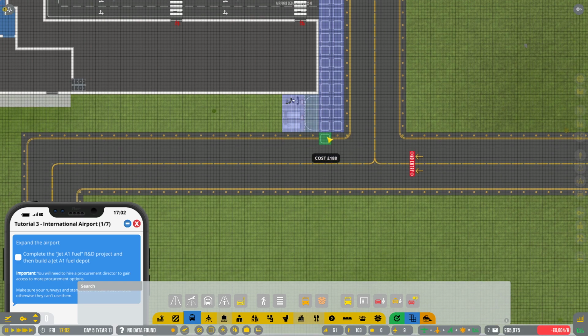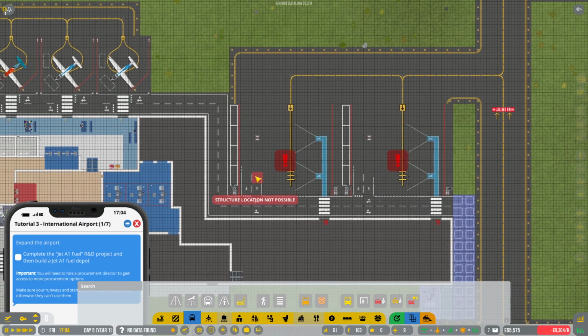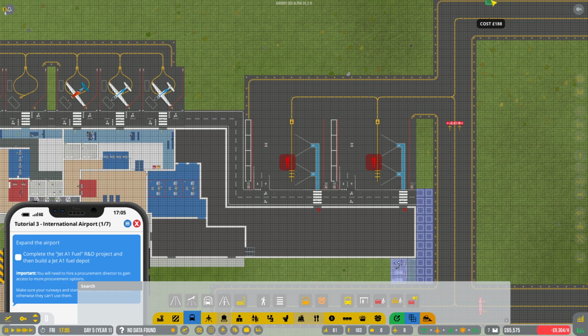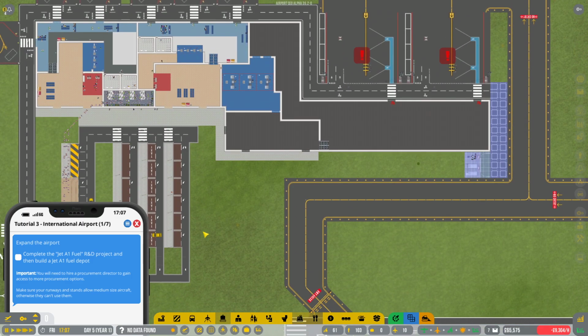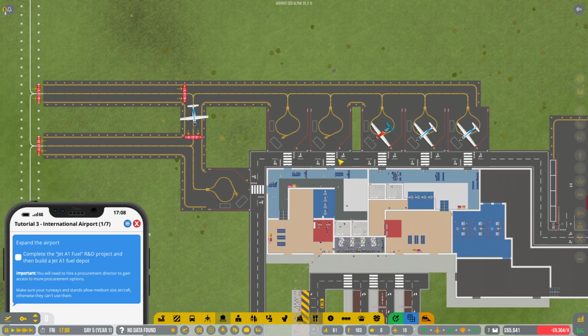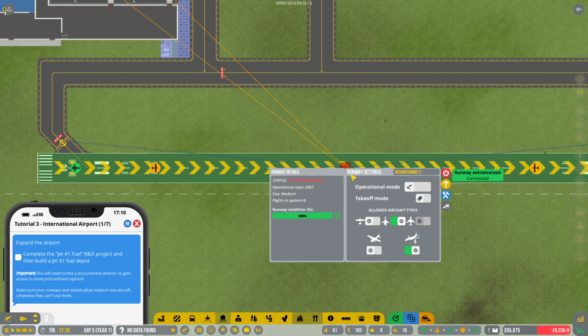Service road there. Service roads can just cross across these runways. They can. It doesn't interact with the planes at all, because the game does it that way. Don't ask me why. So yes, we'll get that sorted. That's in place. Everything here seems to be pretty much ready to go.